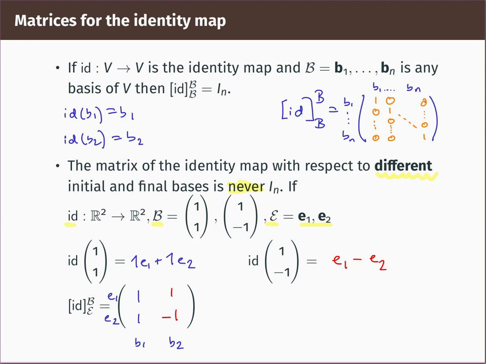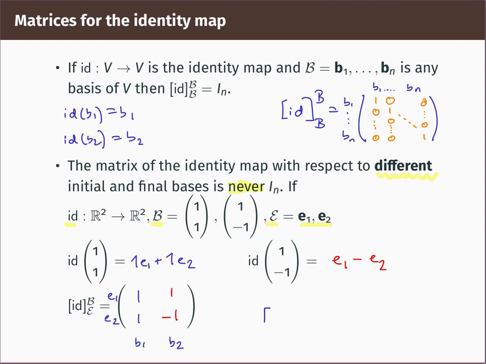So I hope it's clear that when you are finding the matrix of a linear map and the final basis that you're interested in is the standard basis, it's always going to be really easy to work out these coefficients, because whatever vector (a, b, c) you get, that's just a times the first standard basis vector plus b times the second plus c times the third standard basis vector. So when the final basis is a standard basis, it's always easy to work out these matrices. But it could be harder if we wanted the other way around.